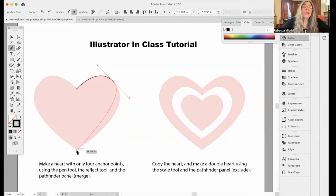So I'm going back down here to the bottom point now where it says anchor. I'm aligned with the anchor, and I'm just going to click right there. And now I want to go up and play with this handle. So I'm going to select the white arrow, which is the direct selection tool, and I'm just going to pull this handle out until it matches that. And now I have not 2, but 3, and it's going to be a total of 4 anchors to create this heart. So as it says down here, 4 anchor points.